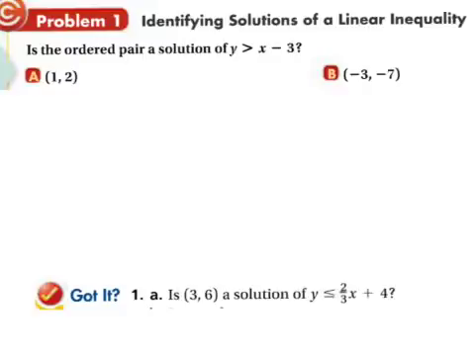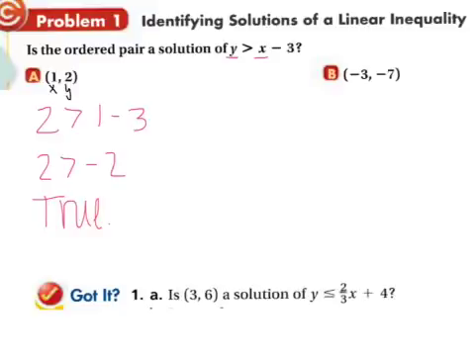For problem 1a, my x component is 1 and my y component is 2. I'm going to put these values in for x and y of my inequality. 2 greater than 1 minus 3. When I simplify that, 2 greater than negative 2 is a true statement. Because it's a true statement, my answer is yes, because (1, 2) is a solution of the inequality.